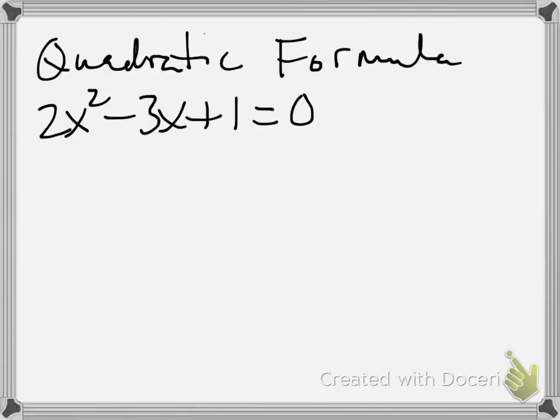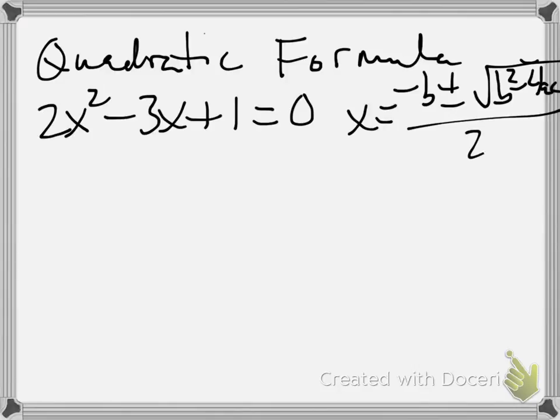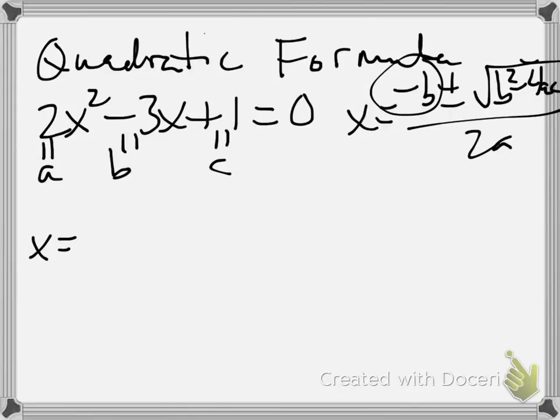Quadratic formula. Quadratic formula: x equals negative b plus or minus the square root of b squared minus 4ac, running out of room, over 2a. So, a is 2, b is negative 3, and c is 1. So now it's just a case of plugging it in. So the opposite of b, this minus b right here, stands for the opposite of b. b is negative 3, so when we put it in the formula, it's positive 3.